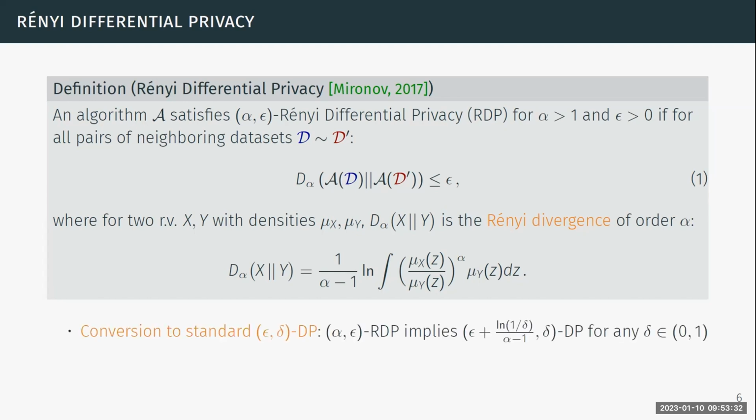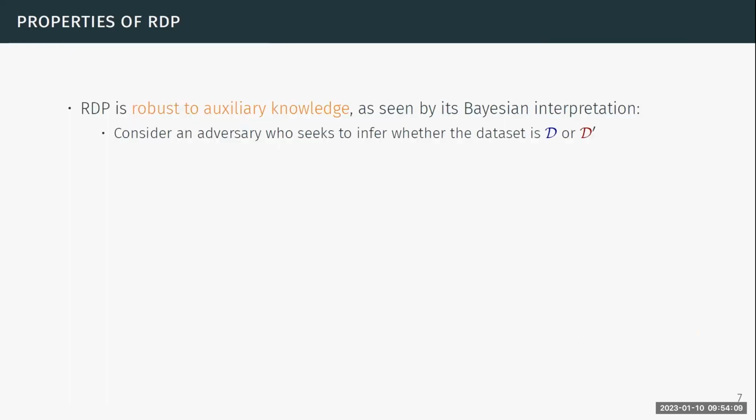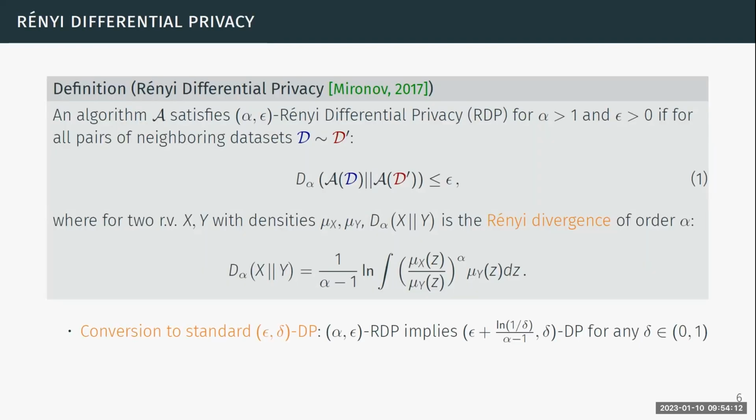For people who know about differential privacy, you have probably heard more about epsilon-delta differential privacy, which is the more standard or original way of measuring. It uses a different notion of divergence. But the good thing about this notion is that we can always convert whatever we have in this definition into the epsilon-delta definition. So they are equivalent in some way, but mathematically it's often much more convenient to work with this version. But this is more of a detail. Again, if you don't know about epsilon-delta DP, you can just take what I said. Okay, why is it good? So, okay, definition.